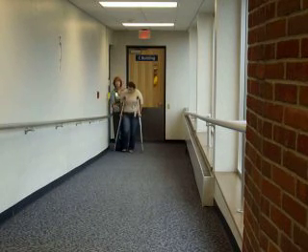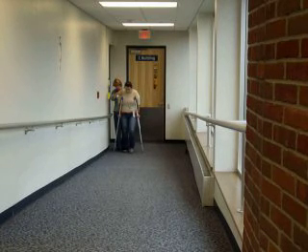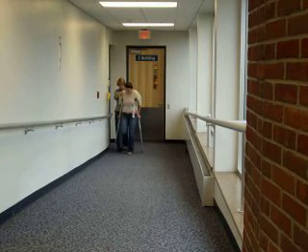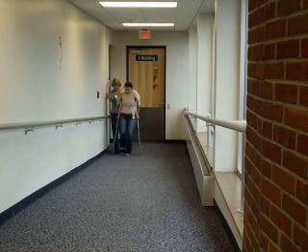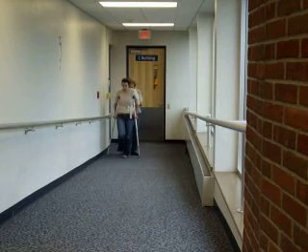Now she's at the beginning of the ramp starting to go up. We're going to treat this as the stairs — picture those squared-off stairs. No angle this time; she's just going to face straight up. She's going to bring her strong leg up first. Then bring the crutches up even with the toes. Strong leg up, then crutches even with the toes. Stop right there for a minute — I want to show something, so I'll borrow your crutches.